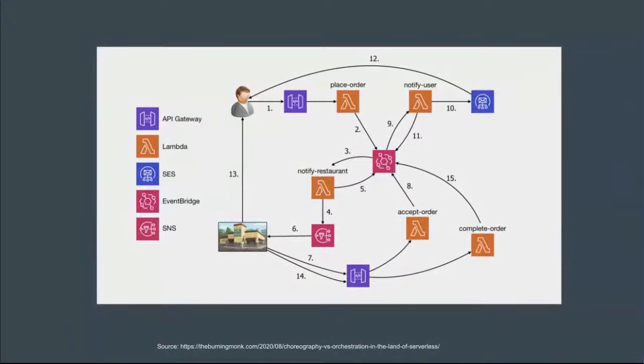Now imagine if you had a system in place where you had hardwired the lambda function calls. You can call one lambda function from another lambda function using the SDKs, right? All the SDKs have lambda.invoke as a function. We can always do that. I can also architect this so that once place order is done, I call this Lambda function directly. It's possible, right? And after notify restaurant, I'll call this Lambda function, and of course here it's asynchronous. So once the restaurant order is prepared, they'll call our API, which will call the accept order, and you get the idea, right? So I can hardwire the Lambda functions and have them execute in a particular order.